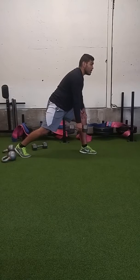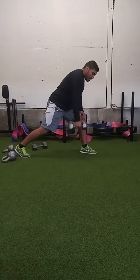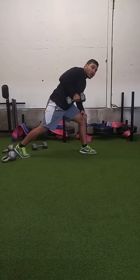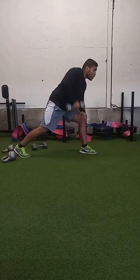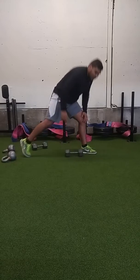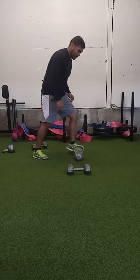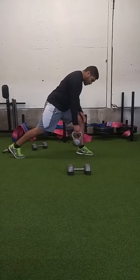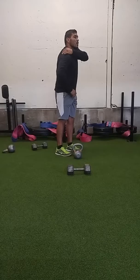I grab the dumbbell, shoulders right there. My center of gravity is still in this line, so I want to pull in that line. When I pull up, I'm bringing the elbow back, keeping the weight in that center line. The elbow shifts and I squeeze my back, but the weight doesn't move out and it doesn't move forward. This mass is going to dictate where my center of gravity moves — if I throw something out here, my center of gravity moves that way. I'm going to stay in this straight line.